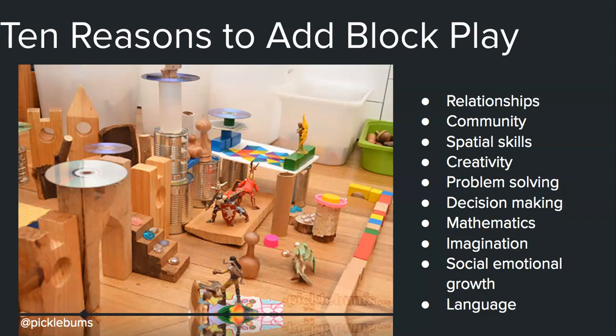Adding block play to your classroom provides an opportunity for children to get to know each other as they learn to play together, share interests and skills, and support each other. You're actually building relationships amongst the children and setting the tone for your classroom community. Our biggest classroom goal is to use kindness, which is revealed through the way children talk to each other, play together, share resources, listen, and compromise. Relationships and community are in my top five goals because I want to create an environment where students feel safe, welcomed, and that it is their space.